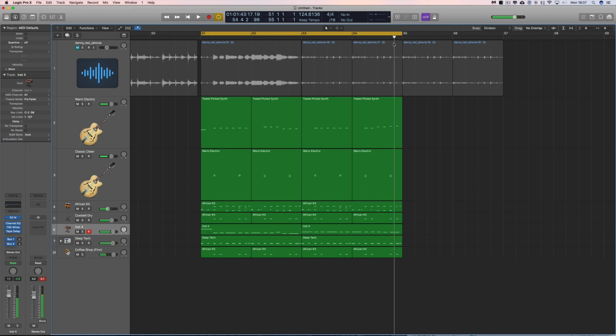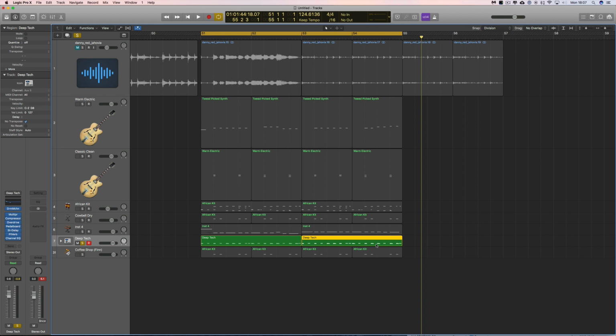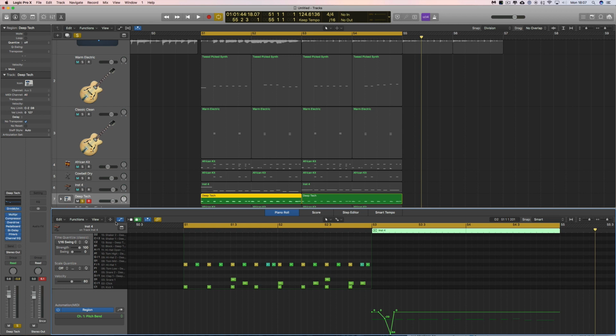Okay, let's look at how it's done. Okay, so starting with the drums. Two bars here, two bars here. They're the same, but there's a double kick every so often. I've put a double kick at the end of this, as far as I remember. But let's look at just the two bar drum pattern. Okay, now, there it is.